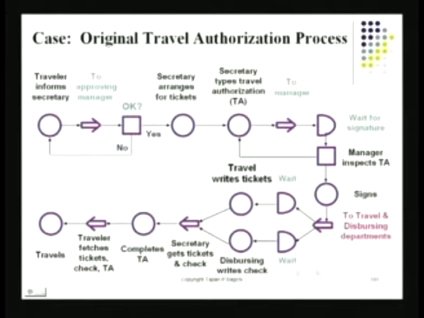In the original process, it took about 4 or 5 days for the authorization to come back. If there were no problems, it took about 4 or 5 days for the authorization to come back. This is a very cumbersome and bad process. Someone drew this flowchart. Before the flowchart was done, of course, nothing was really done. Let me tell you how this worked. A particular person had a rush job. He had to visit a customer in a rush. So he filled out the form and came to his manager, and his manager said, okay, leave it on my table, leave it in the inbox.